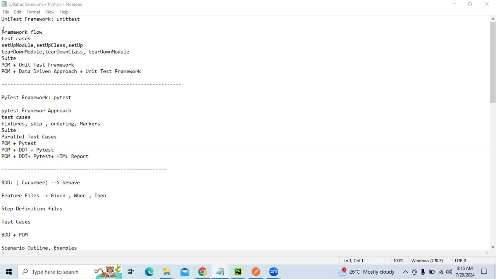There are so many jobs for a single framework, along with Selenium and Python. For example, if you want to apply for a Selenium and Python role, you can apply for Robot Framework separately. You have so many job opportunities for the PyTest framework, for the BDD framework, and for unit tests also.